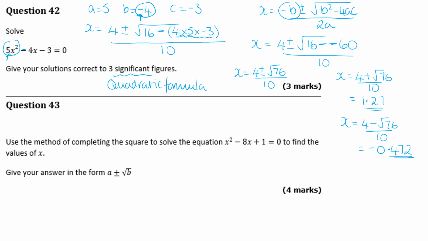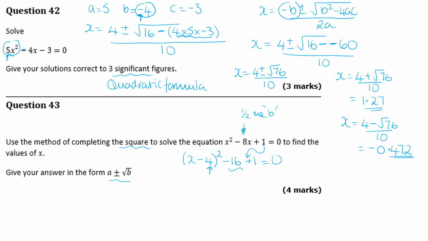Now the next one, we're being asked to complete the square, but sometimes you might just get asked to put it in this form, and you needed to know that that means complete the square. So when you're completing the square, you look at whatever's in that b position and you half the b. And you're going to do x minus 4 all squared. Then you're going to minus the square of that number there, so it's going to be minus 16, and then bring down what you do want, which is plus 1.